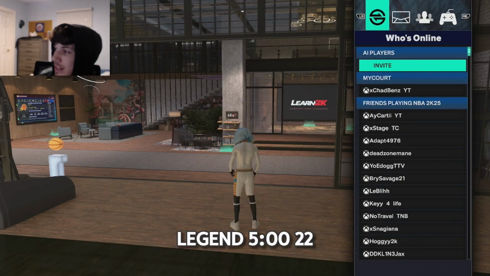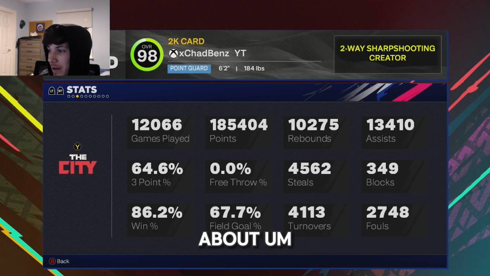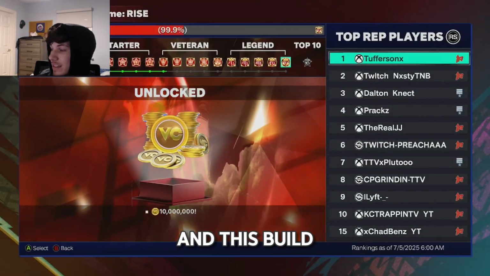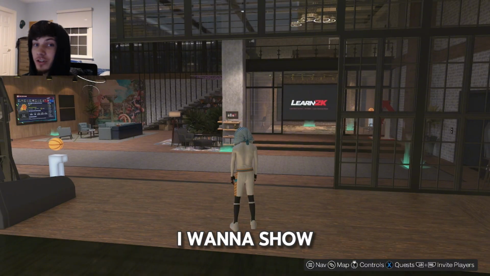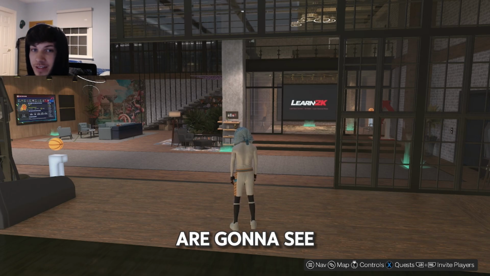Like I said, man, Legend 5, 22 cap breakers, 12,000 games played, so I know what I'm talking about. I'm 15th in rep in the world, and this build really put me over the top. But real quick, I want to show you guys this gameplay of me in a wager using this build. I will show a whole game, so I will not cut it. I'll just speed it up a little bit, and you guys are gonna see it's really good.